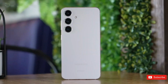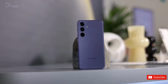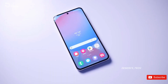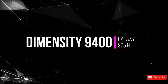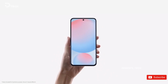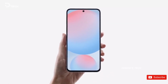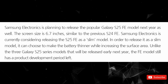Meanwhile, it looks like the Galaxy S25 FE is shaping up to be a super sleek device. There's been some buzz around it, and from what we've heard, it's going to run on the Dimensity 9400 chip instead of the Exynos 2500 or a tweaked version of it. This change is pretty exciting because it means we can expect some serious performance upgrades. Plus, a report from South Korea hints that this new model is going to be way slimmer compared to the last one.